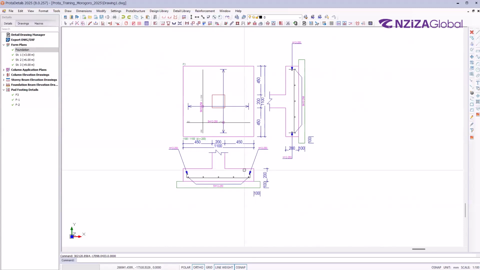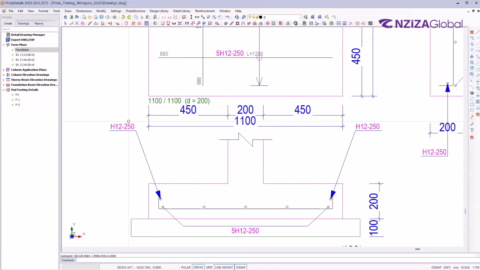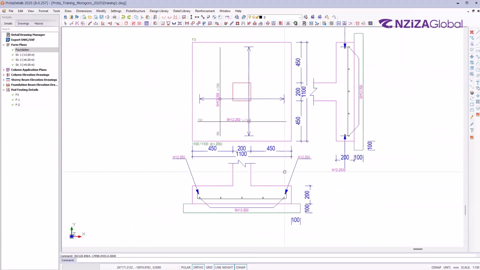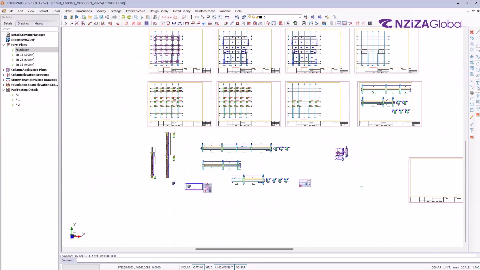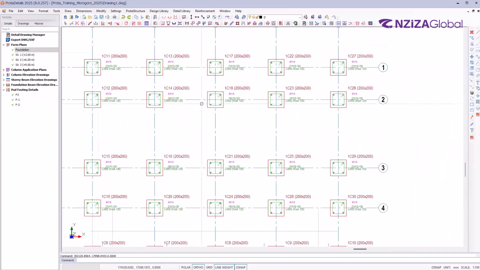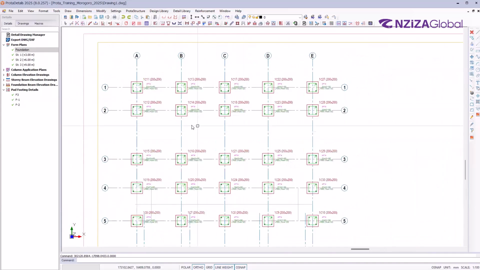So we find that the drawing is okay by itself, but this label maybe they are too small or they are too big and you want to adjust the size. So it is done under the settings, under layer settings, layer and text style.